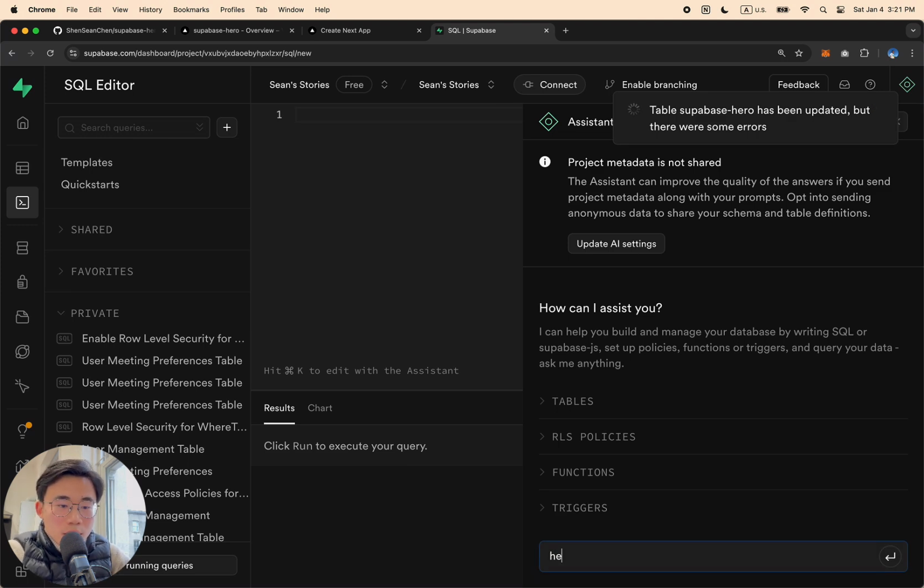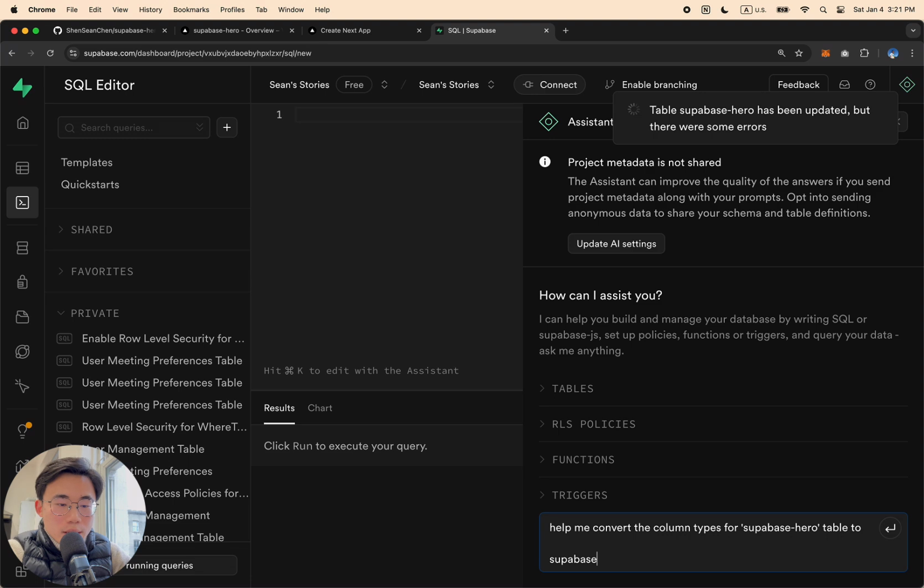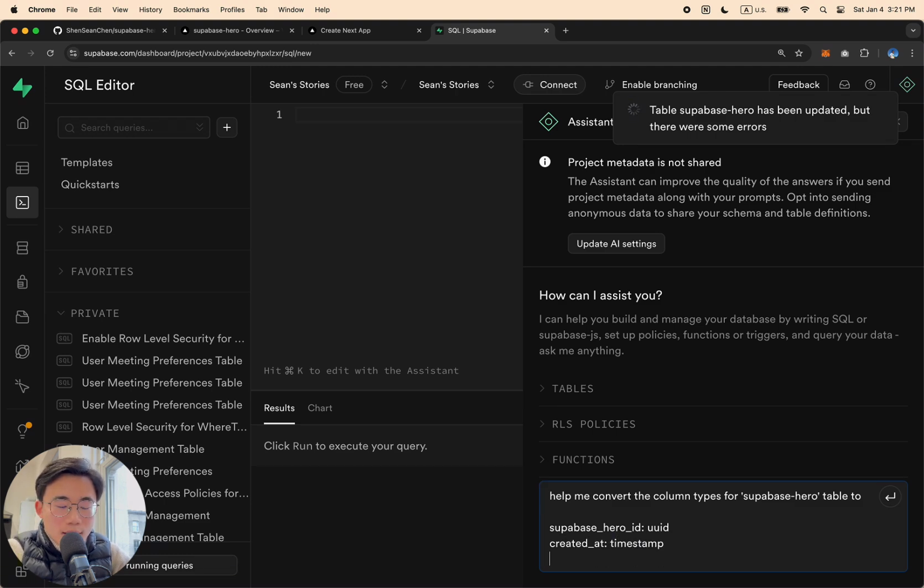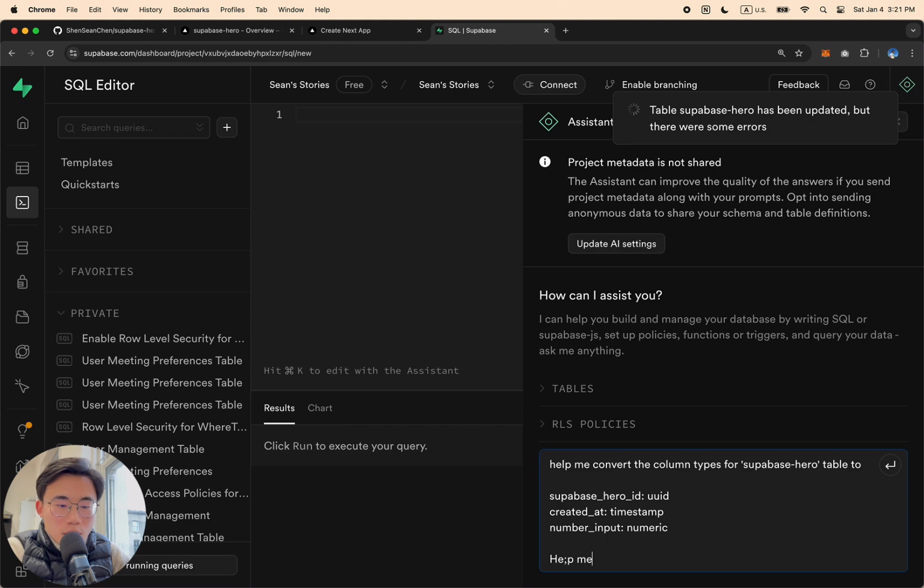So help me convert the column types for Supabase-Hero table to Supabase Hero ID, UUID, created at to timestamp, and last but not least, number input to numeric. Help me write the SQL.